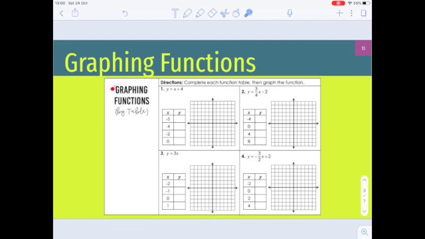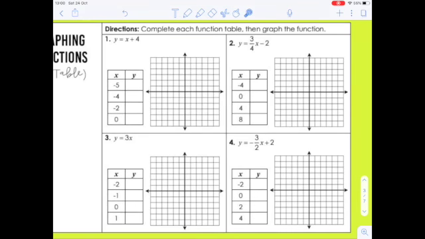This next part over here, graphing functions by table, I think you guys have been doing this since, I don't know, 7th grade, 8th grade maybe, but it's pretty simple, right? It's simply getting a function, generating sets of ordered pairs, and plotting them in the graph. So for example, in this case, I gave you the x values. So y equals x plus 4 is your function.